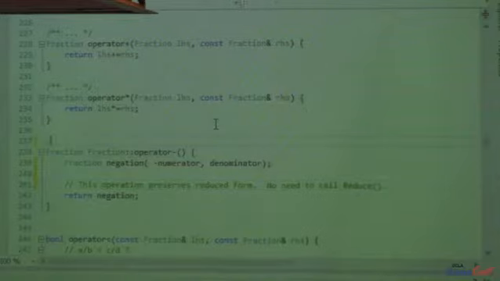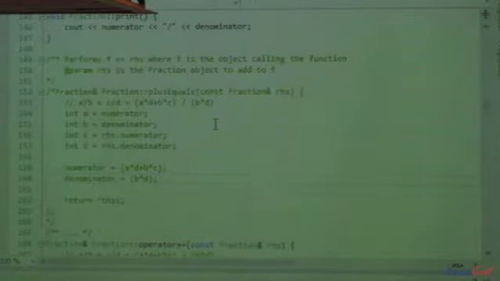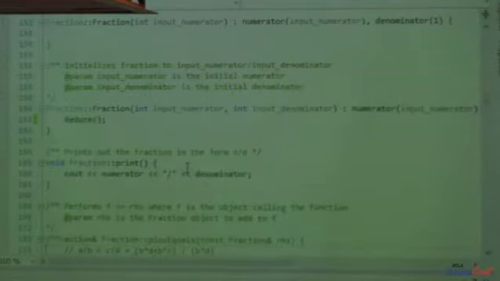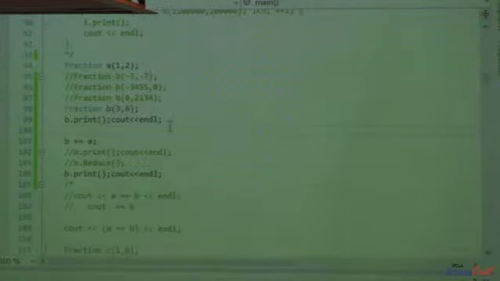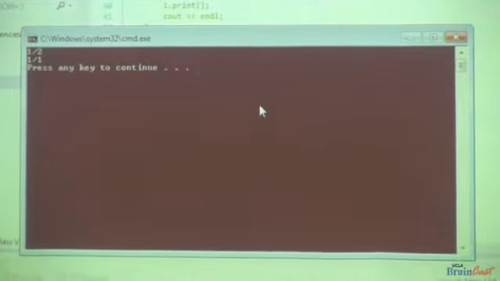And again, I should have comments there. All right, now we come back to it. Let's run this code first before we look at operator less than and equal. So here we go. Oops. So we showed before when we added 1/2 and 3/6, we didn't get 1 over 1. We got a 4 over 4. But now we've thrown in reduce to the plus equals, the times equals, all that jazz. What happens? Yes. There's our reduced fraction.